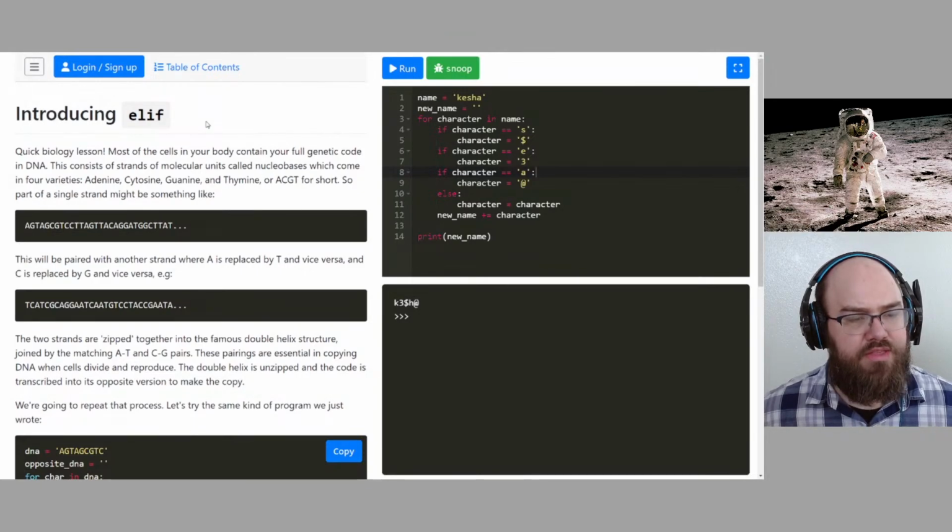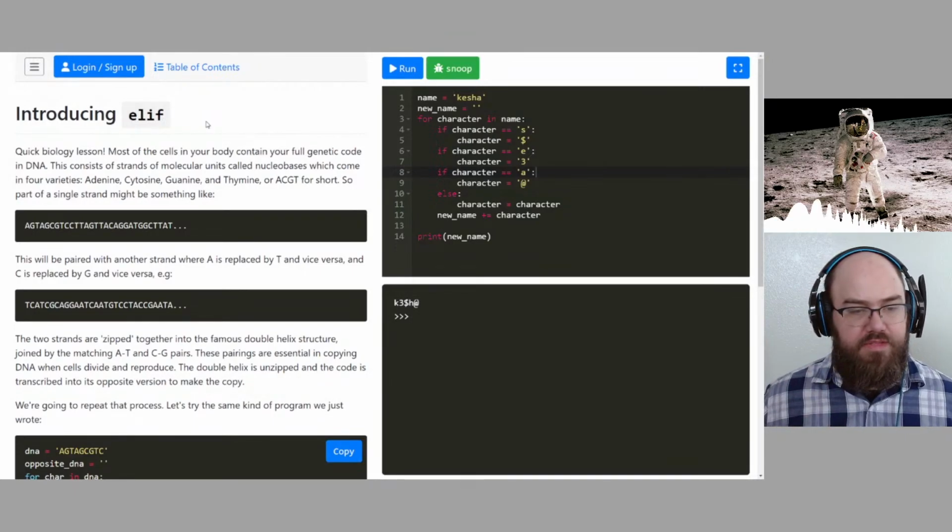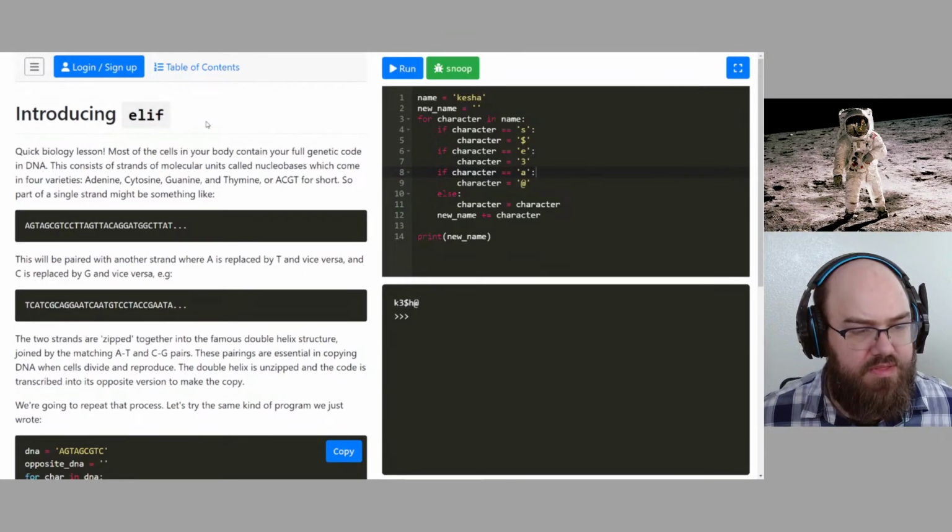This will be paired with another strand where A is replaced by T and vice versa, and C is replaced by G and vice versa, e.g., TCATCG, and so on. The Mm-hmm. two strands are zipped together into the famous double helix structure, joined by the matching AT and GC pairs. These Mm-hmm. pairings are essential in copying DNA when cells divide and reproduce. The double helix is unzipped and the code is transcribed into its opposite version to make the copy. We're going to repeat that process.